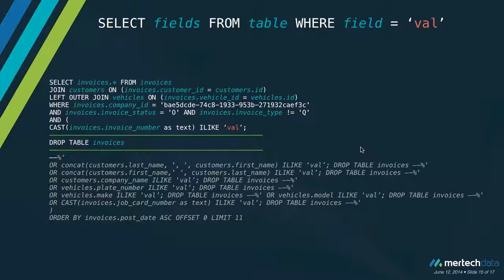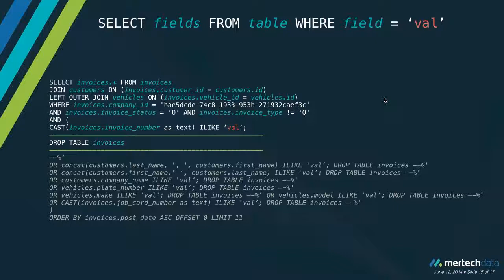This is what we end up getting on the server. We end up with essentially 2 SQL calls and a comment. Our first one is just the value passed in, and we're going to do a SQL call for that. It'll find all of those with an invoice number like val, so it's probably not going to return anything. But then we have that semicolon there.